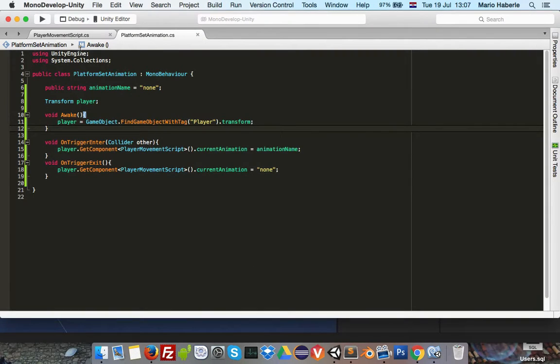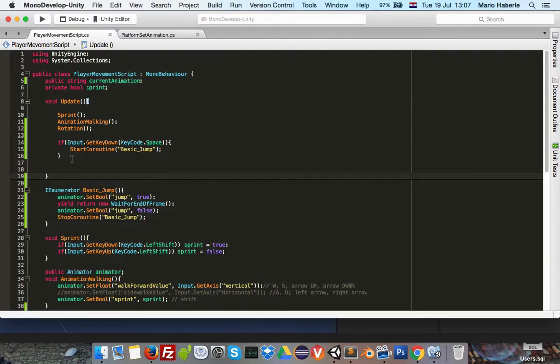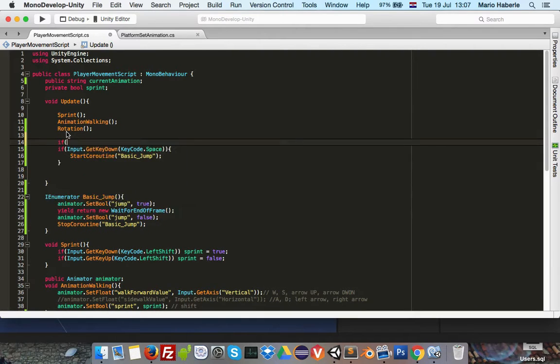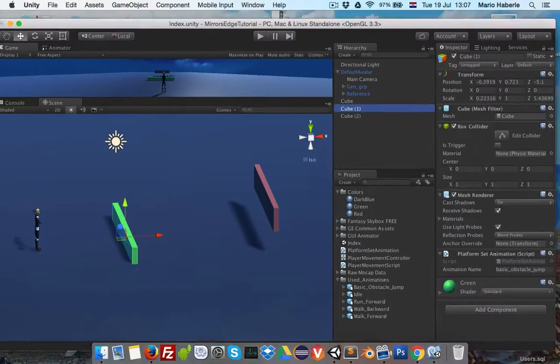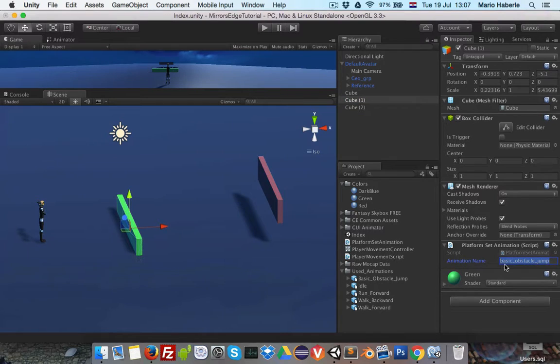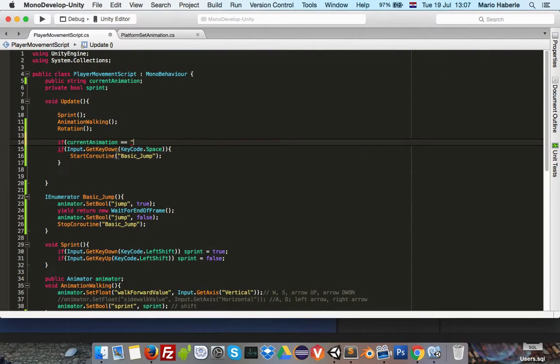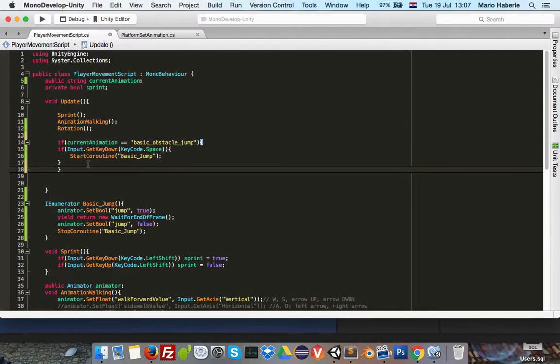And in the code here we want to do this. If current animation is, what do we name it? Excuse me, is basic obstacle jump, and if we input we want to start the coroutine.